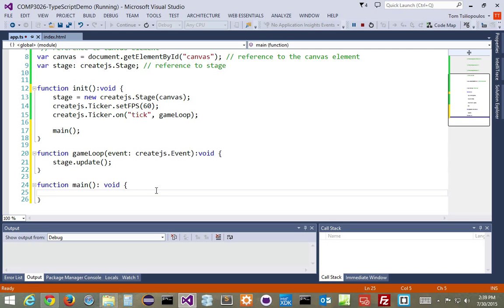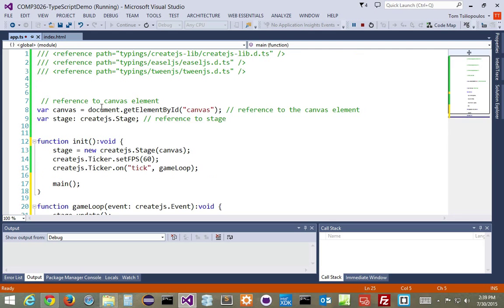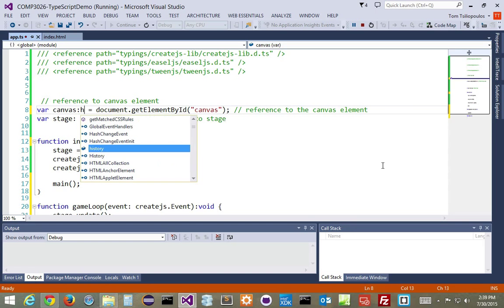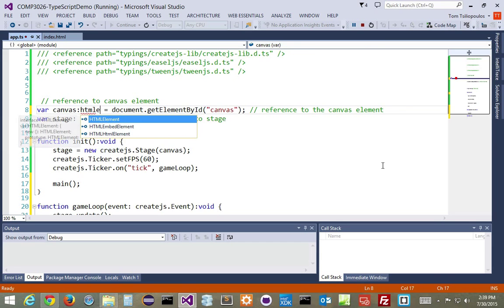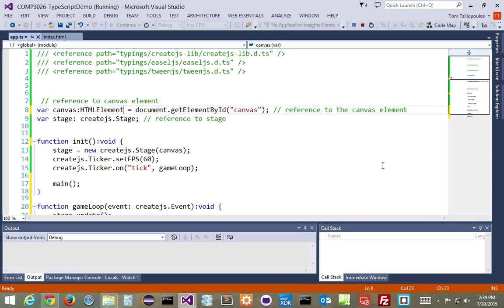Canvas at the top there. This is the problem. What do you type canvas as? An HTML element, right? Looking at that, how do you do it? So if I go HTML, can I do this? HTML element is the best it can be. That's the best that Canvas will be for you, an HTML element, if you want to type it. Because that's the type. Canvas is actually an element, right? So all you're saying is this is the type it is.